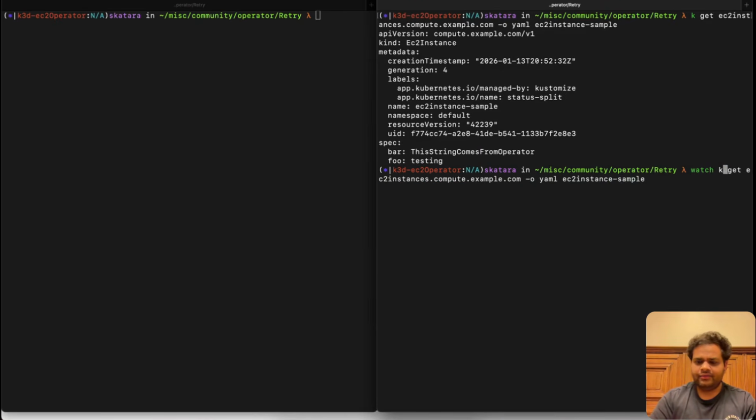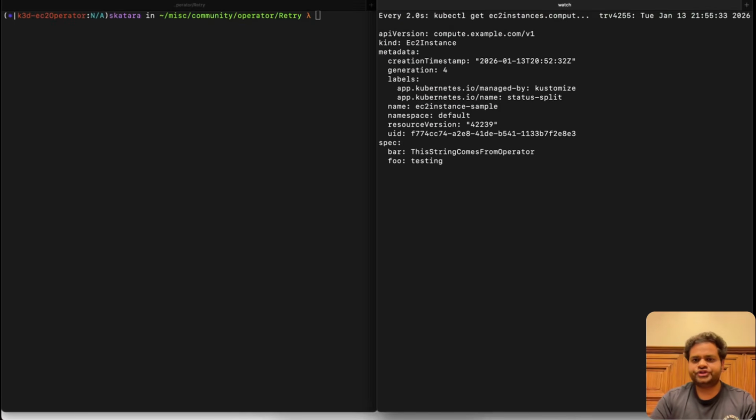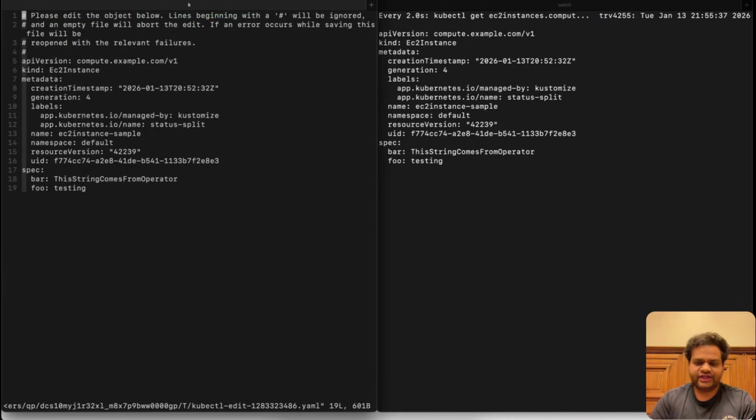Now, what I wanted to show you is that every time you make changes to a resource, the generation changes if you have made changes in the spec. Also, every resource in Kubernetes has this thing called a resource version.